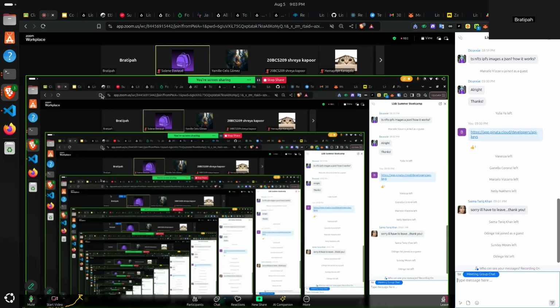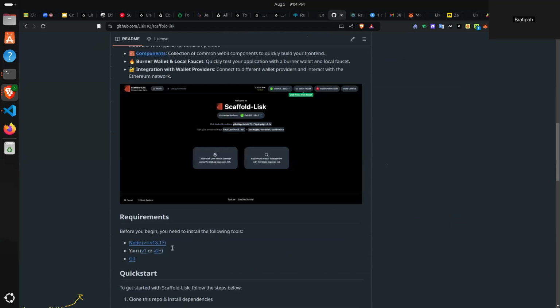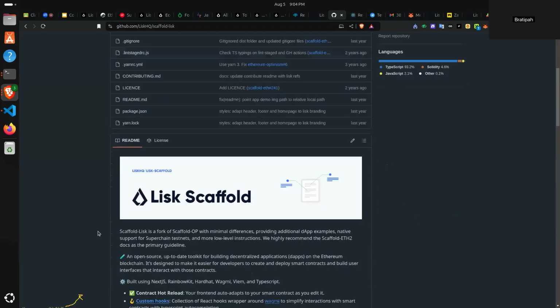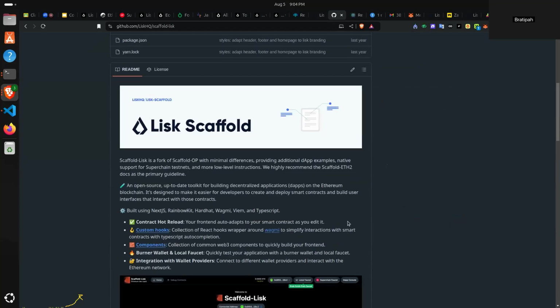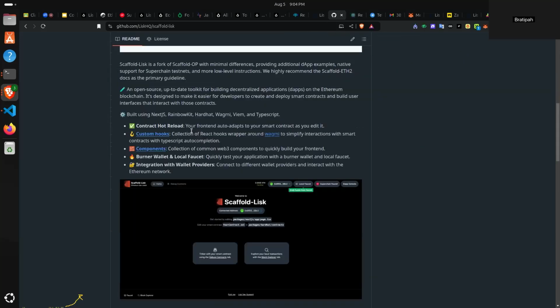Okay, I think we are done. Let's finish up on Scaffold Lisk, because it's almost time and I don't want to keep you waiting. We've spoken about doing front end and contracts on different sides, and with Scaffold Lisk you can do all this under one roof, whereby you don't need to install Hardhat and you don't need to create a React app; all of this can be done here.